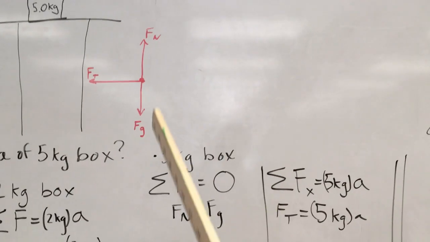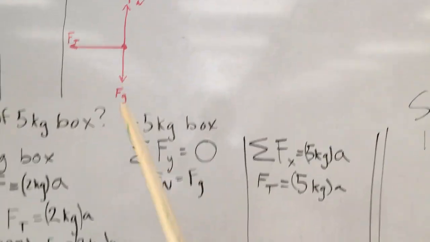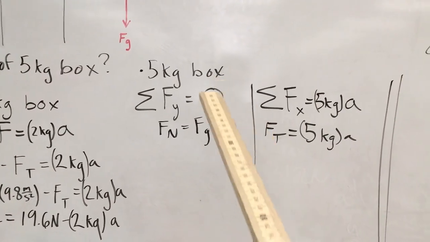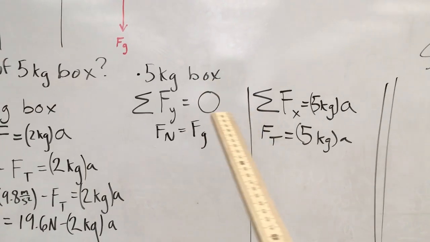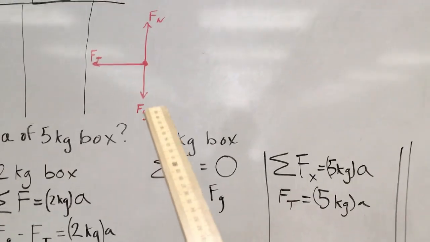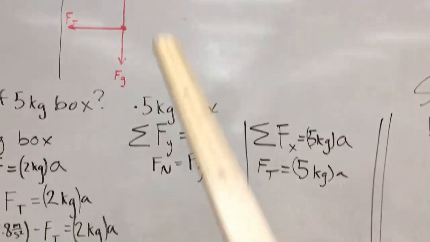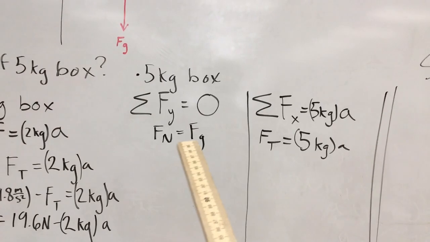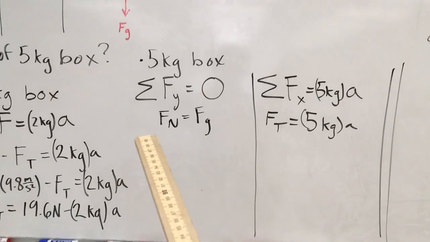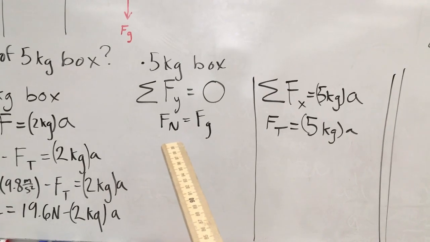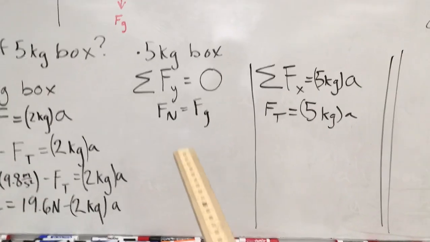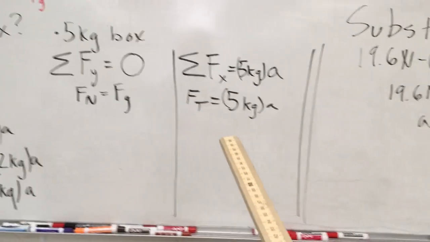The five kilogram block has two dimensions — the y and x directions. In the y direction, the block is not going through or flying off the table, so we can assume the acceleration there is zero. Our net force equation's right side goes to zero. The two forces in the y direction are the normal force pointing up and gravity pointing down, and they must be equal. Since there's no friction, we don't really need the normal force here, so we move on to the x direction.